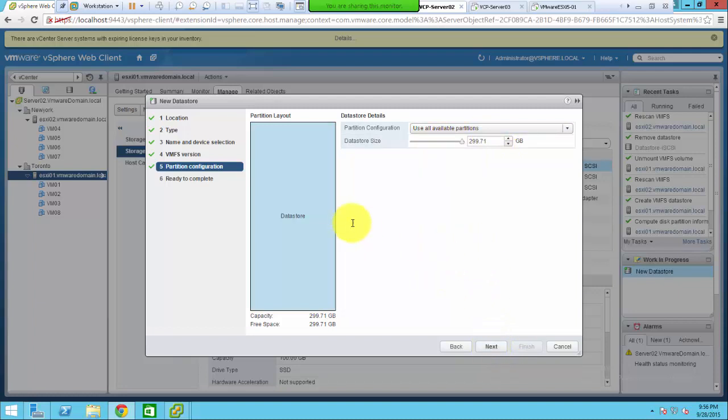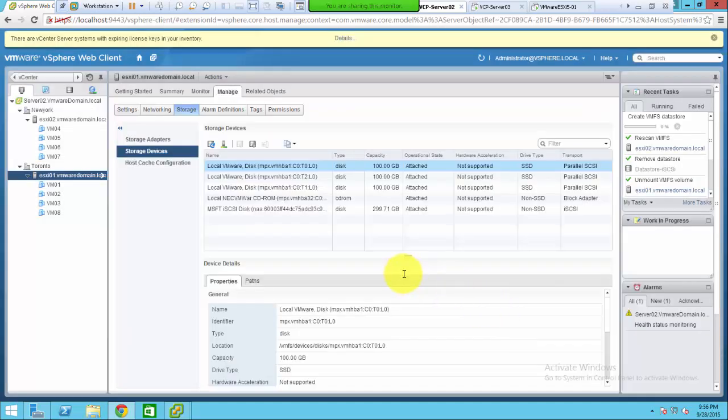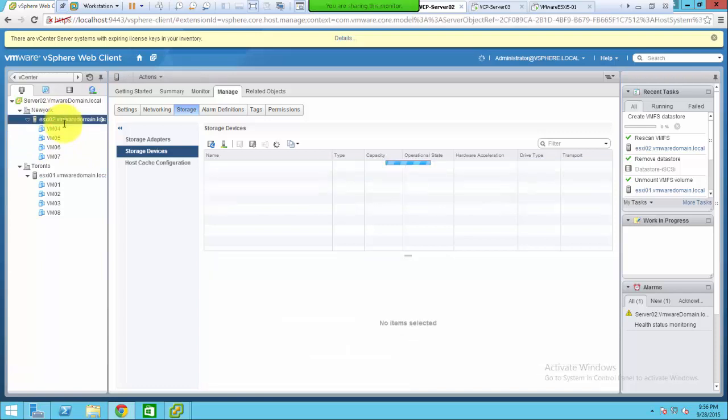Ready to complete, finish. Oh, did I just give it the whole space? Oh, seriously. Okay. No, I gave it 120. Okay. So let me just quickly add that with that thing you have done.